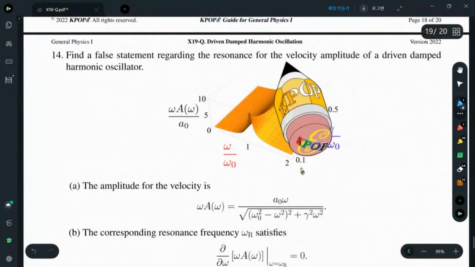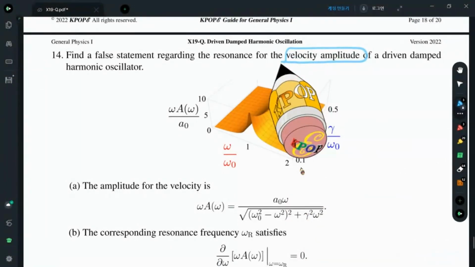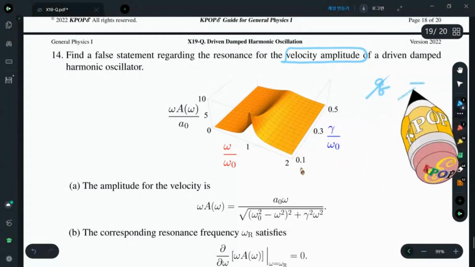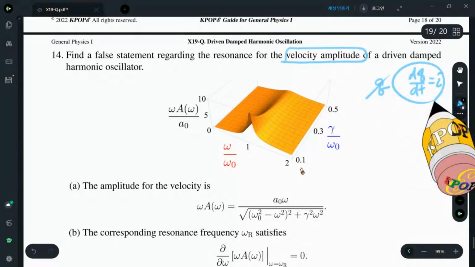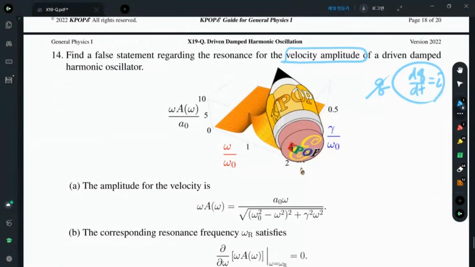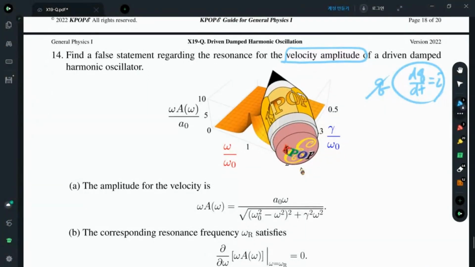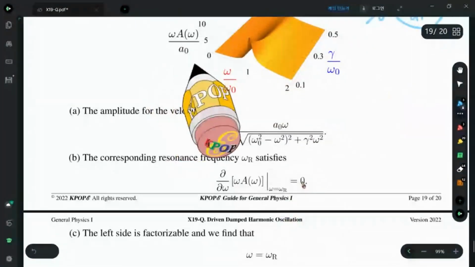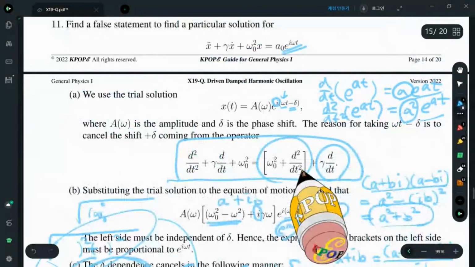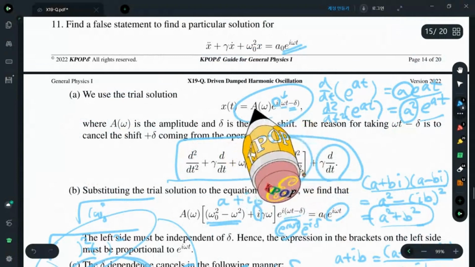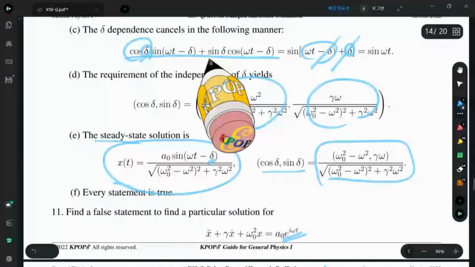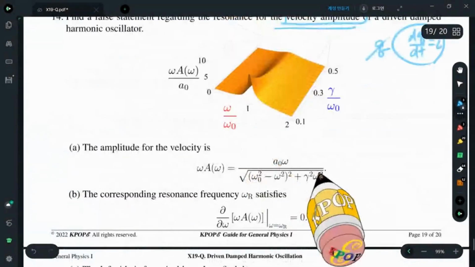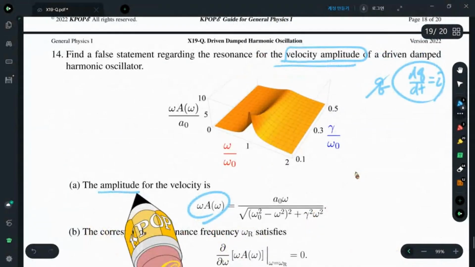Now, next we consider the case of velocity. The velocity amplitude is quite useful when we study circuit analysis in the next semester. In that case, they do not use the charge, instead the time derivative of charge, that is called the current. So in the current analysis, that is analogous to the case for the driven damped harmonic oscillator for the velocity instead of displacement. So when we consider velocity, from this kind of solution, what is the velocity? Time derivative, omega appears in sine or cosine. So an additional factor omega appears in the amplitude for the velocity.